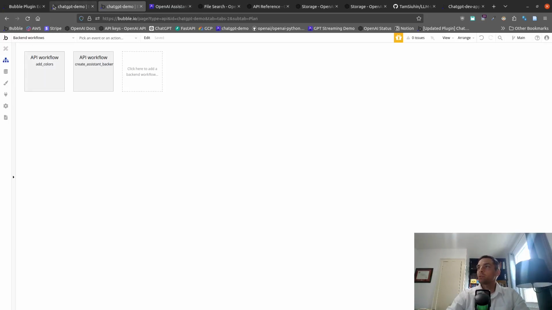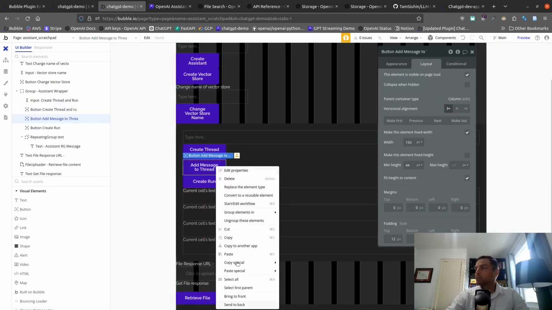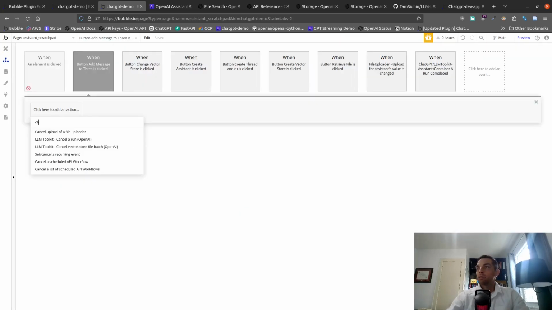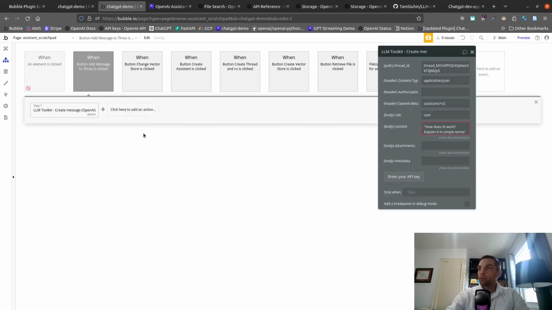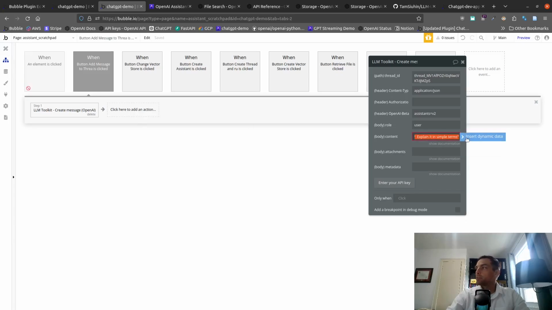So we'll come back to our workflows, which are here. We have this create thread and run, but we don't have this workflow. So we'll start on this one. We would say create message here. So we'll create a message. We're going to need the thread ID, which we set here, some content for a message, and then the rest we can basically leave alone unless you want to attach a file or what have you. But for now, we can just take the value of that input.